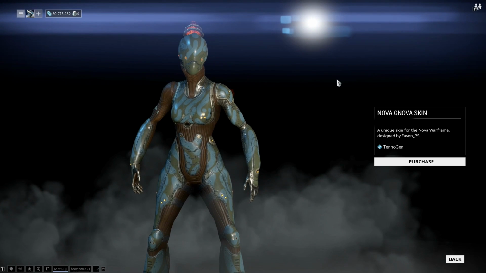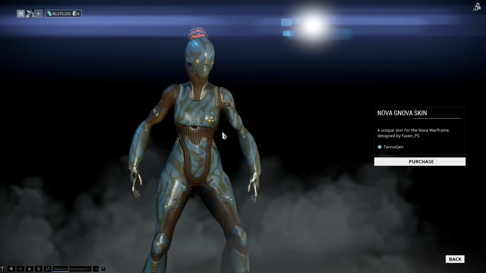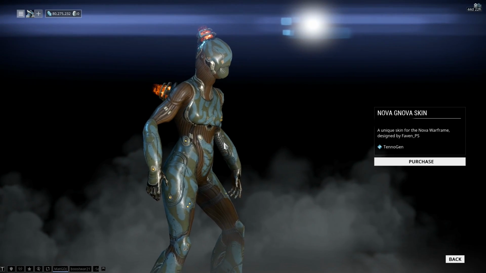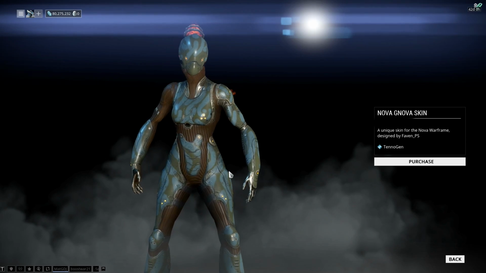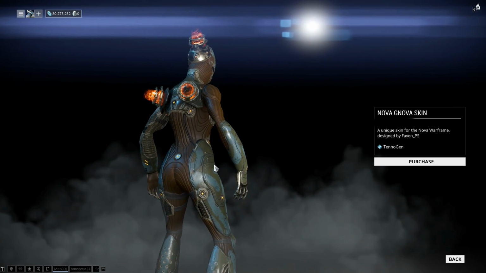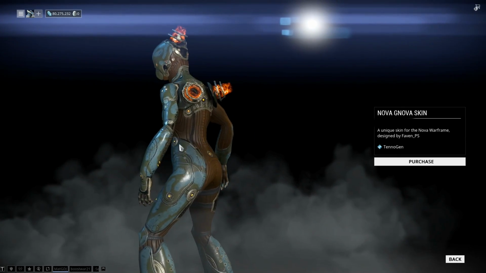Nova's Gnova or Genova or however you want to pronounce this is also a pretty cool skin. If I'm really honest here, it kind of looks like the marks on here were an afterthought and they were just drawn on with a paintbrush. But even that, they still look nice with that on. It's a nice touch. There's a lot of detail marks on the back as well.